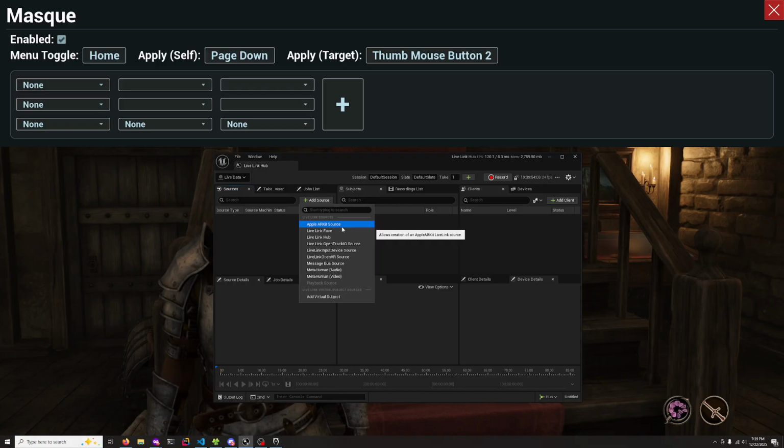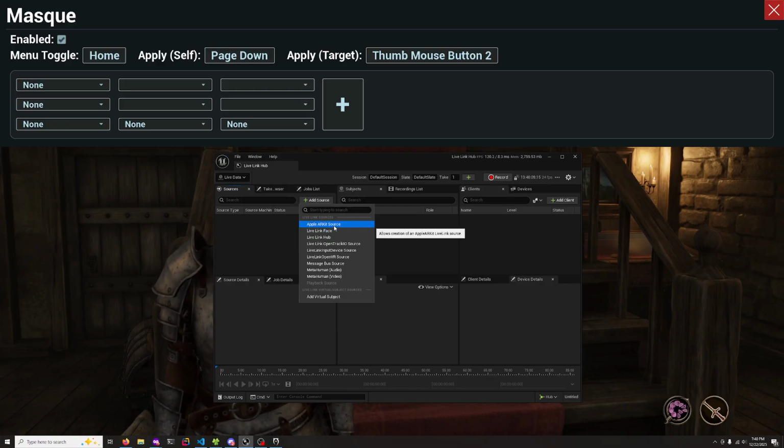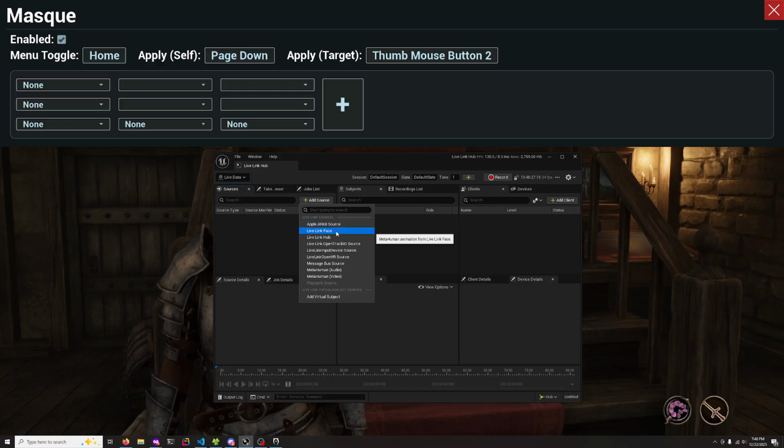The ones that you're most likely to use here are the first two or the last two. The first two are sources that are related to basically capturing off of a mobile device, typically using the LiveLink Face application. The first option is a legacy option that is only available to iOS devices, and back in the day, this was the only real-time source of data, and the MetaHuman animator data didn't exist yet, so it's lower fidelity overall, but it's also low latency, and it's cheap and easy to get, provided you actually have an iPhone.